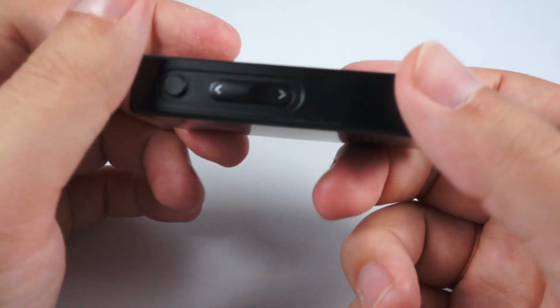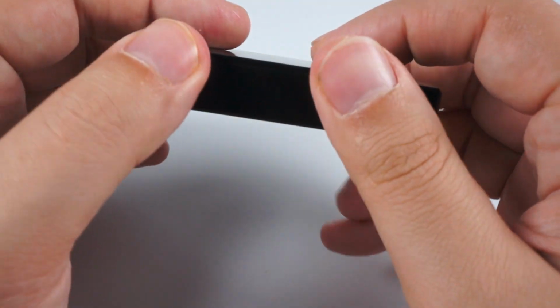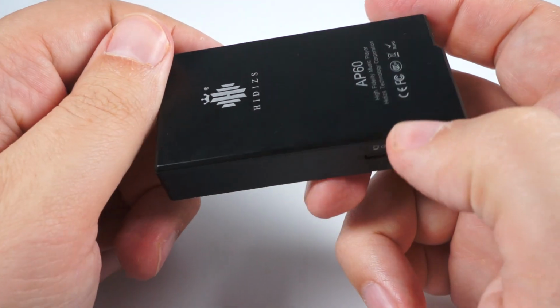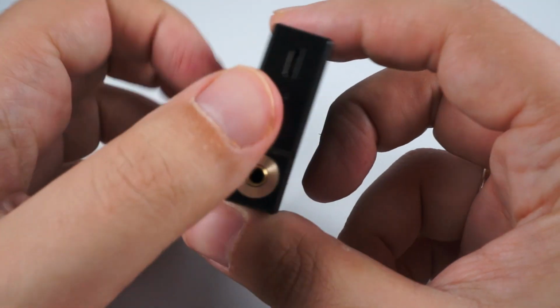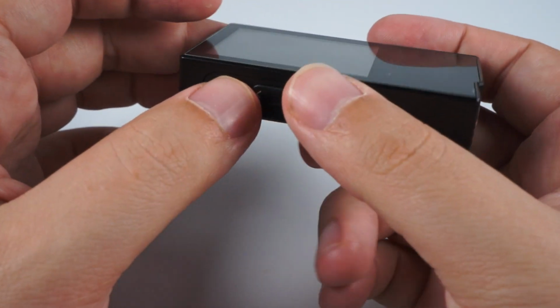So the player is really small. It's pocket size. It can even fit in your small jeans pocket. It's made of plastic, but it's really nice plastic. It doesn't squeak, it doesn't ripple when you try to bend it. It's really hard, sturdy, and it doesn't look cheap. There are 3 color options available: black, blue and red. Later there will probably be other options. It's really light, but not too light. It's a pleasant weight. You can sense that it's a reliable device, not something absolutely cheap.